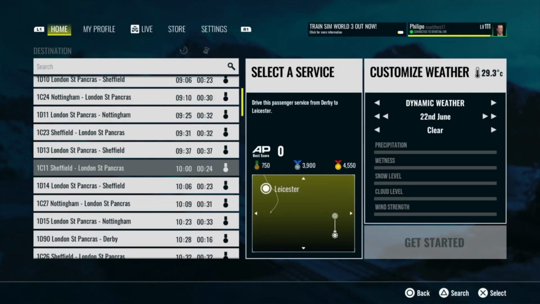Hello, welcome back to another Train Sim World 3, and today we're going to be taking the HST from Sheffield to London St Pancras. Obviously we pick it up from Derby and take it to Leicester station. It's about a 24-minute route and it's a 10 AM time, so let's get to the train and get it all serviced up.